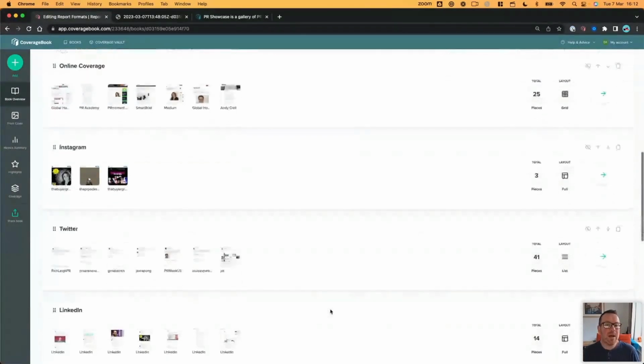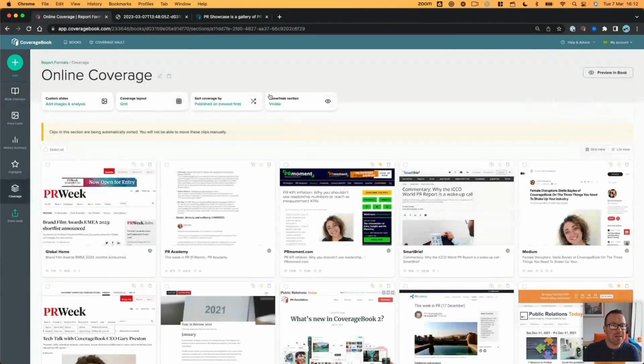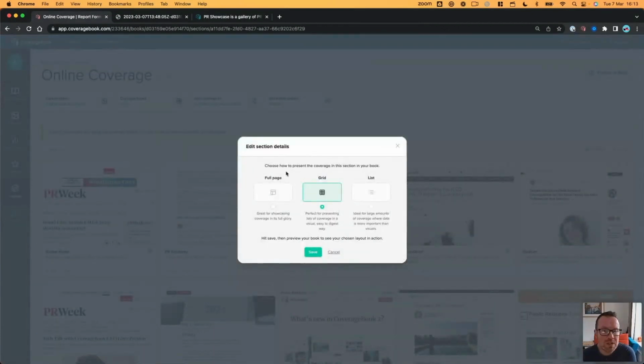There are three different ways that you can present how the coverage views when you share the report with clients. So if I click into this online coverage section and I go to the coverage layout, this is where you will see the option to present coverage as either a full page or as a grid or as a list.